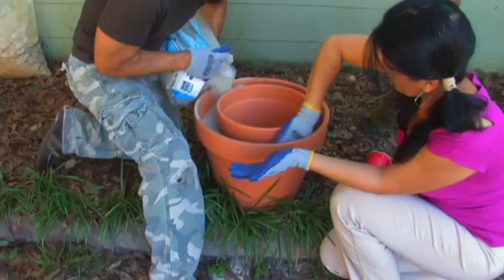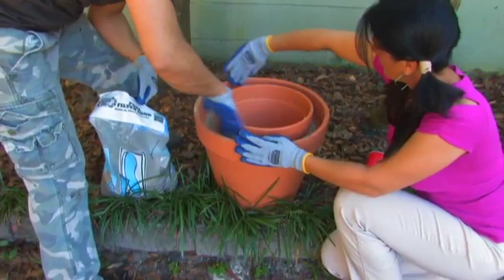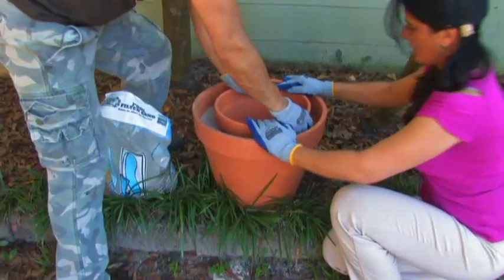We waited until we had a nice drop in the temperature here because we live in Florida and the humidity here in Florida is extremely high throughout the summertime. These will not work at all in high humidity because the water will just simply not evaporate. You will end up with a mold pot.